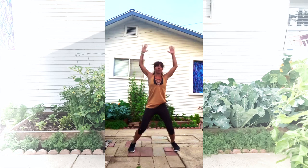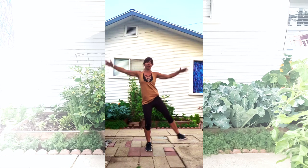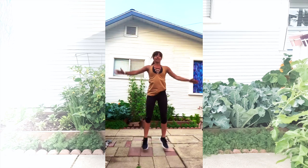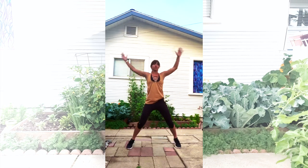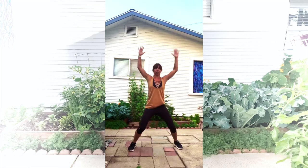Now again, if jumping is too much for you, you can do some modified version. You can do like this and this. Just get your whole body moving. But this nice pounding action. I didn't say pounding, it's such a negative word. But it's actually really good for your joints. You want to stimulate that bone growth.